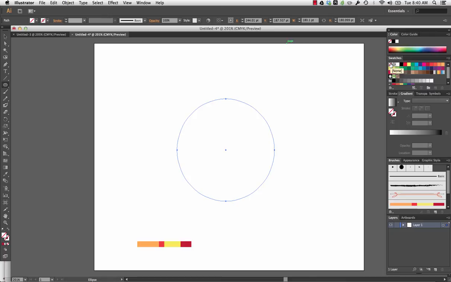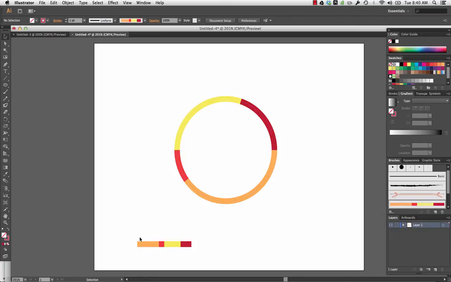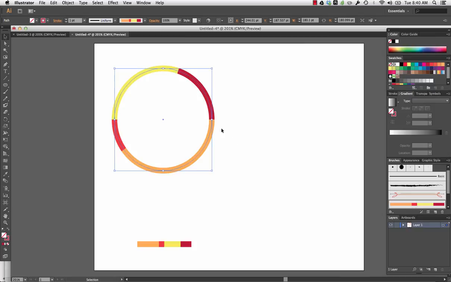Right, and now there's my circle. It doesn't have a border, it doesn't have a fill, and I can go and select my brush on this circle, and there I have taken my rectangular timeline and created a circular timeline to represent data.